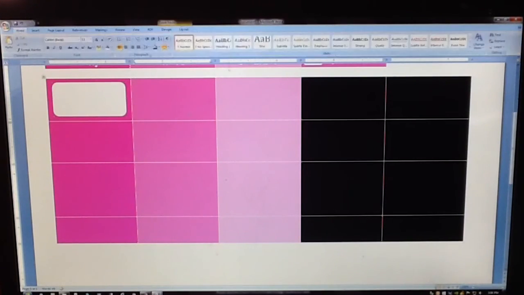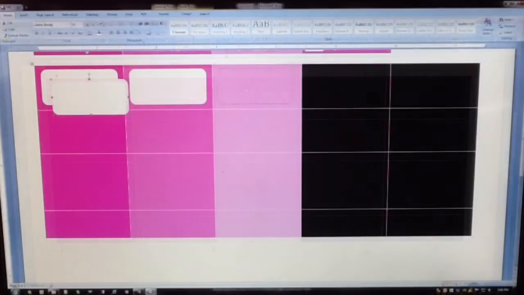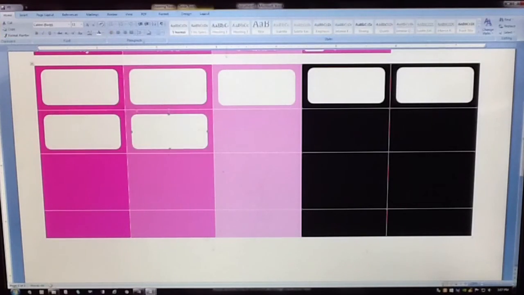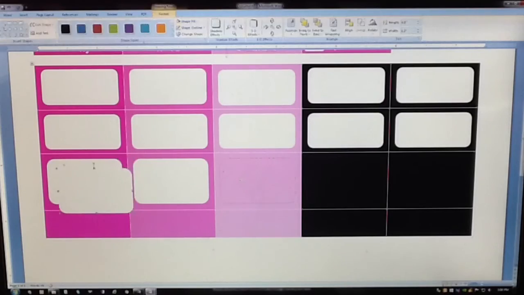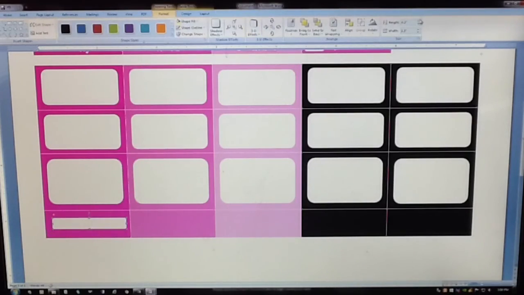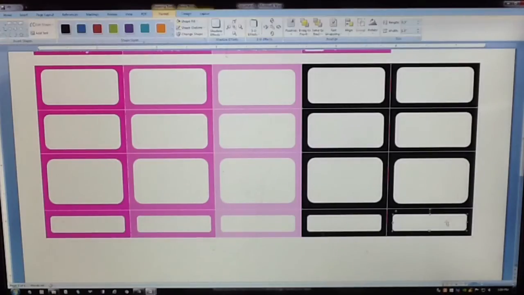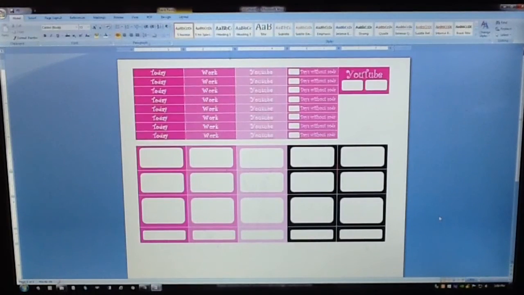I never get mine perfectly centered, but that's just me. Then you can copy and paste that for the rest of your boxes. And there are my finished headers and boxes.